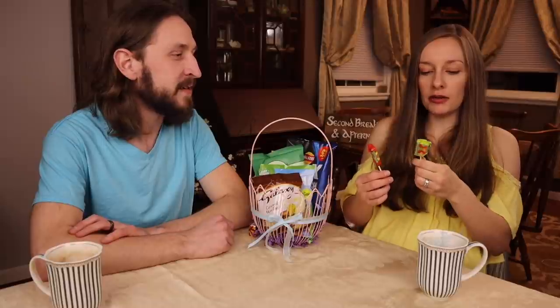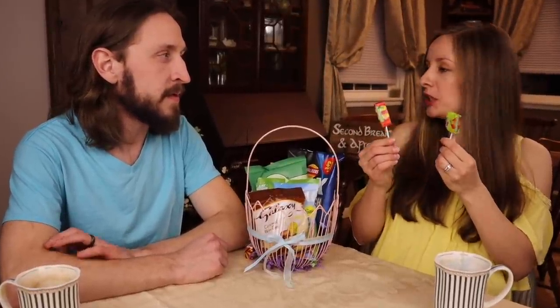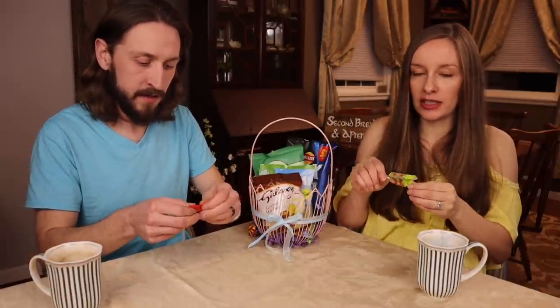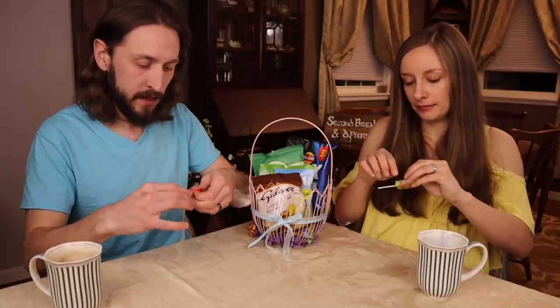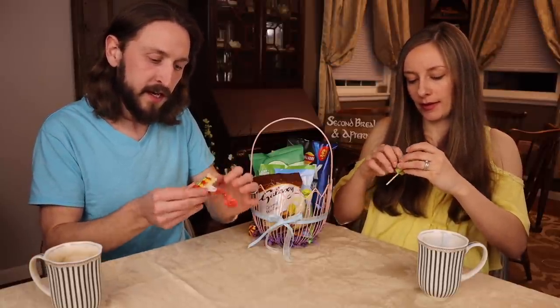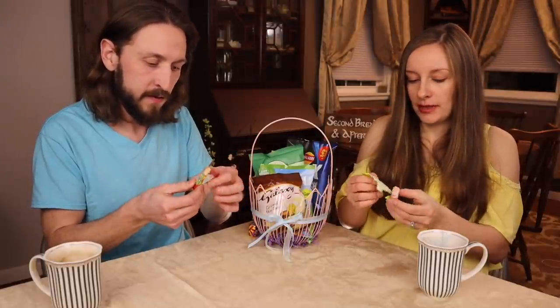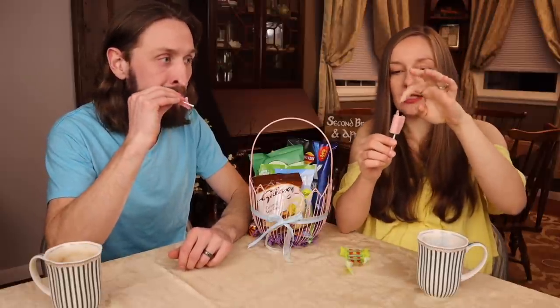Right. Gotcha. Okay. So how do we want to do this? Lick a portion each? Yeah. But we're totally going to have to just lick these, not suck on them. We'd be here all day. And, of course, I can't get it off without completely obliterating the paper. Aw, shame. Ooh, look, mine has a little piece on the top. I might just take that off.